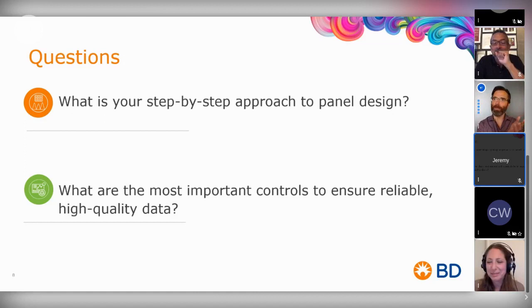I just want to add, or rather emphasize, what you were just talking about. I think it's very important for people to understand that panel design is not just a theoretical exercise where you try to identify the best combination of colors. There's a lot to do regarding validating the panel. First, understanding if your instrument is well QC'd or not, so you need an instrument performing very well. And then there are all of these steps of titration, validating your panel, looking at spread, using the right controls like FMOs to troubleshoot. So there's a lot of work there.